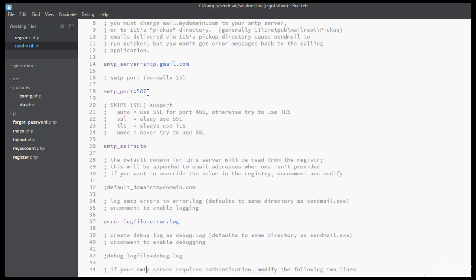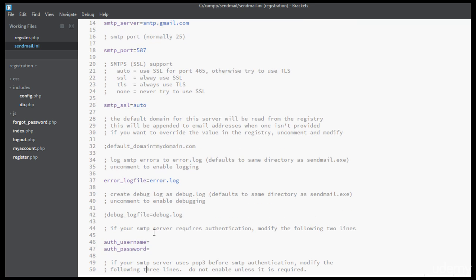Now go to line number 46 and enter your Gmail username or Gmail email address. This is my Gmail email address, and in the auth_password variable we will give it our Gmail password.